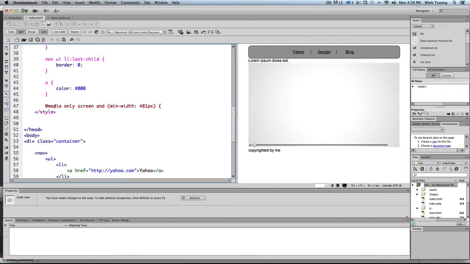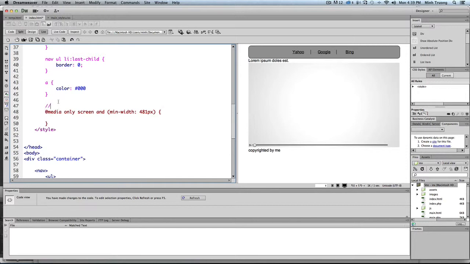It's at media only screen, and the minimum width at whatever number you can figure out, 148, meaning that this is a tablet view.